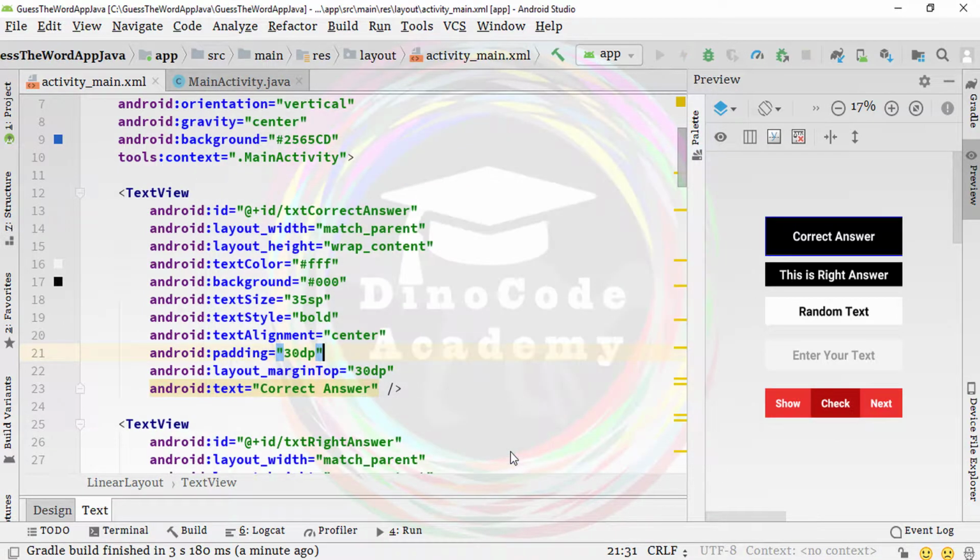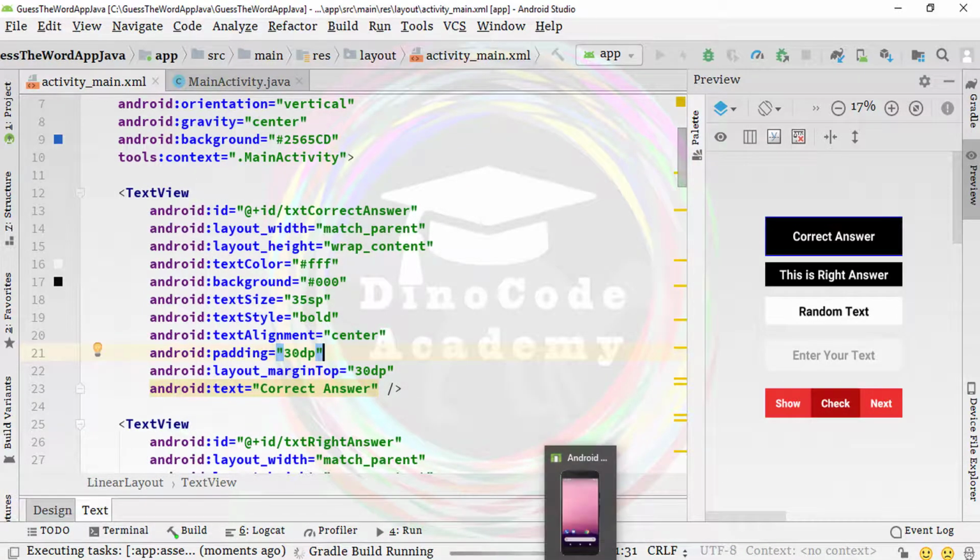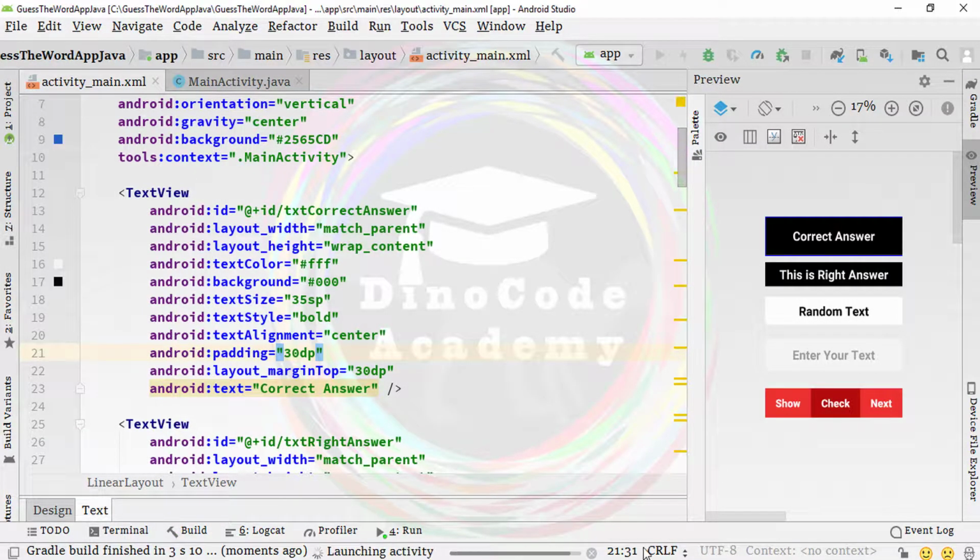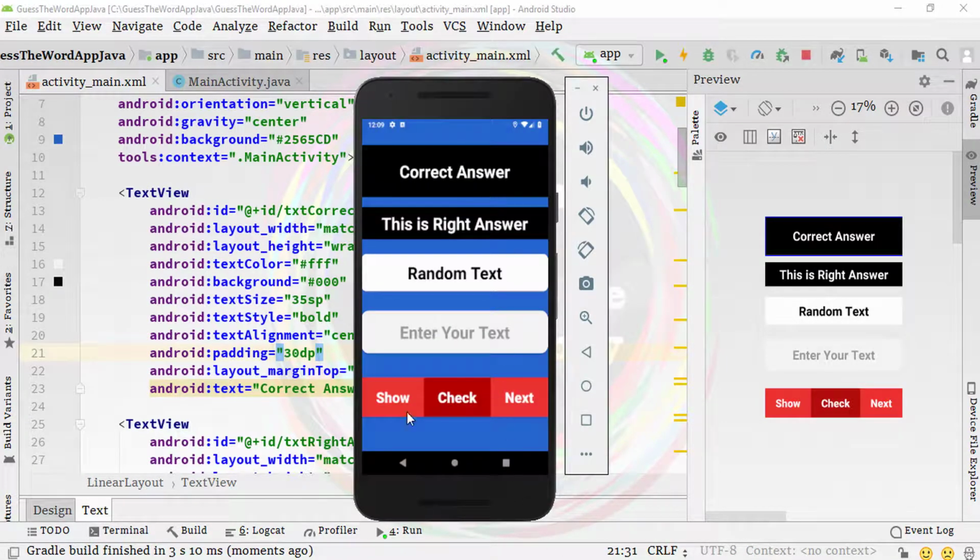So designing is actually a hit and trial process. You need to first code it and then experiment again and again by applying some small changes. Now you can see that the application looks fine. So that's the layout. If you want to make more additions to this layout, you can do it by yourself. Just for demonstration purposes, I am going to stick with this layout. So now the designing is done.